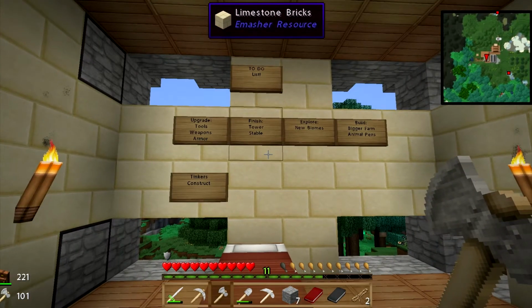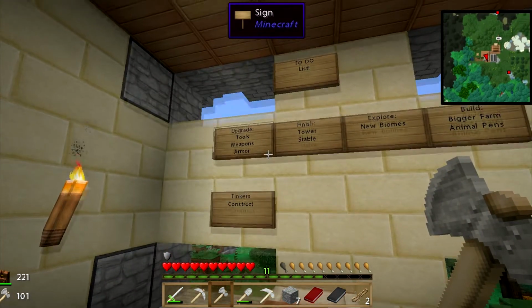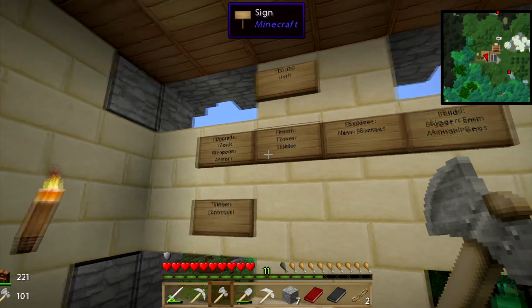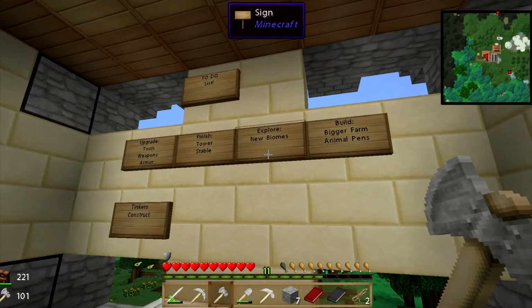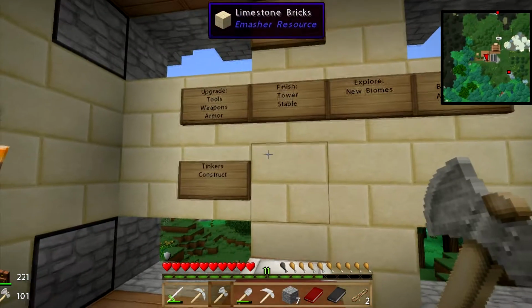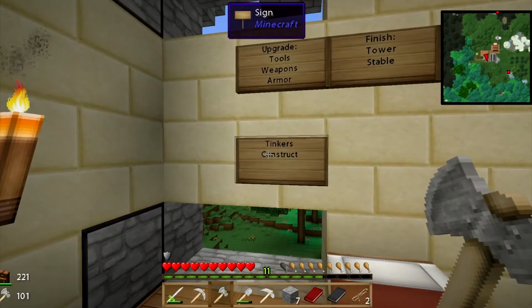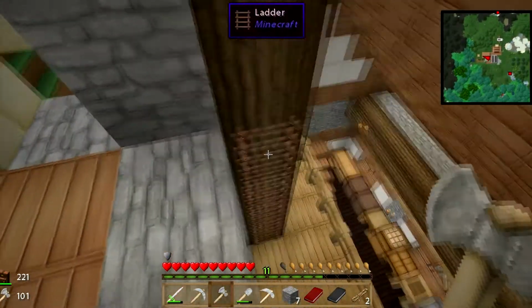Alright, so here you go. Oh, and I guess I ran past the to-do list real quick, but the tools, weapons, and armor, that's what we're trying to work on today. I did finish the stable, so that eventually can come down. We are going to explore new biomes. I do still need to build bigger farms and animal pens, and we are about to tackle some Tinker's Construct stuff, so we're starting to work on our to-do list here, which is good.